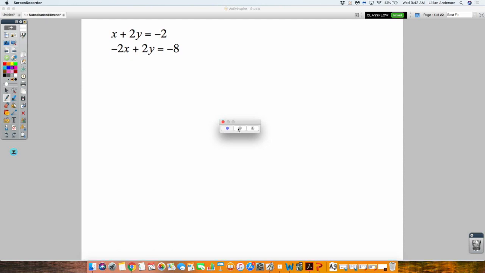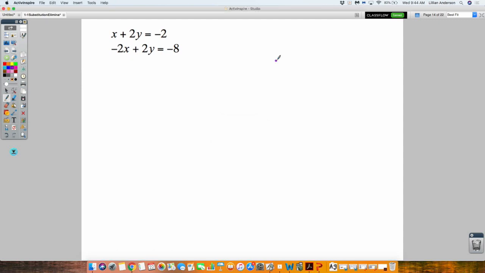And to be honest, it doesn't matter which variable you eliminate. If you're like, I'm always going to eliminate x, that's totally fine. However, it might be easier to eliminate y. Either way, we're still going to end up with the same answer as long as you do the math right. But looking at this, what do you think will be easier to eliminate? Oh, so x? Okay, cool. So we're going with x. I would have said y, but it doesn't matter. We're going to get the same answer anyway.